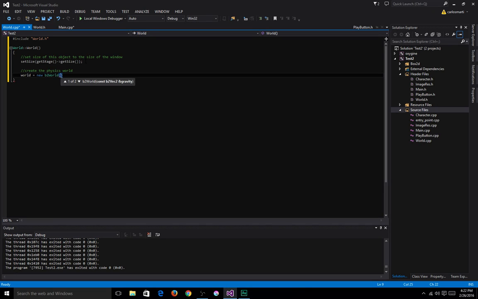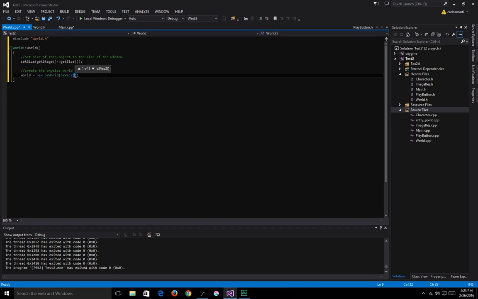Now this is gonna need a Box2d vector2. So we're gonna say b2Vec2, and this will be the gravity of the world.